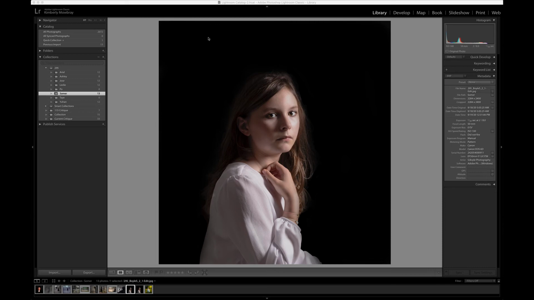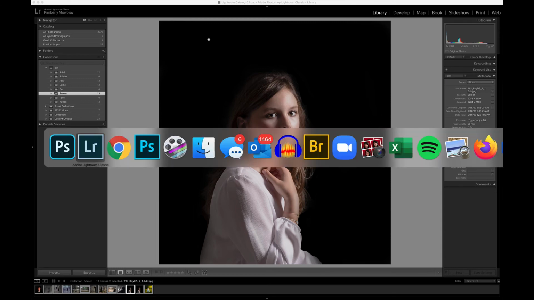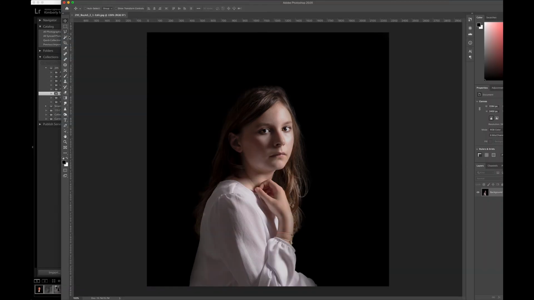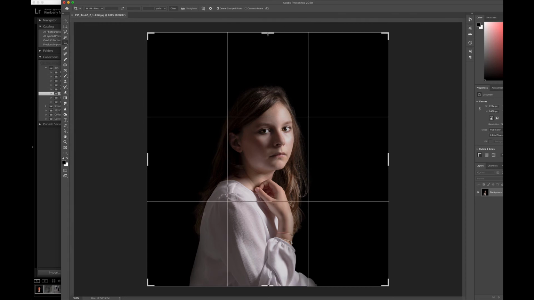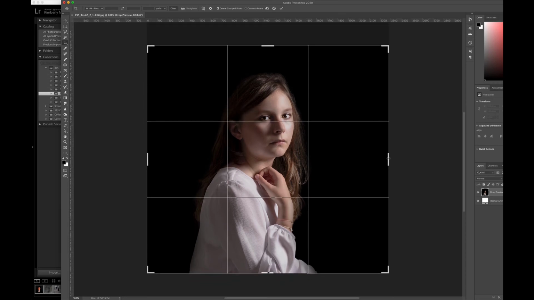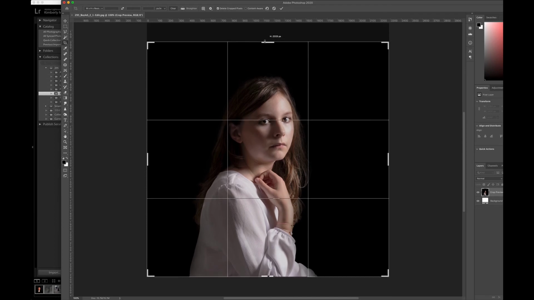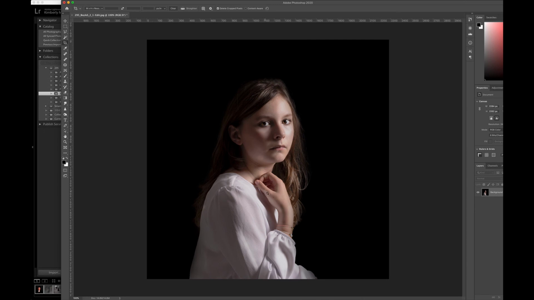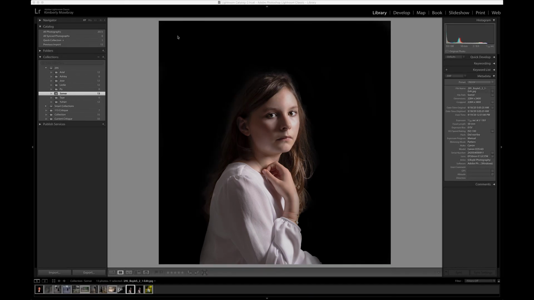If you want to shoot square images, this image actually might work just fine as a square image because you have all this extra negative space on the top. The pixels on the side were 2,284. So obviously a little bit different than that, but here it would work fine as a square image. So that would be another option for you, to crop this square as opposed to this in-between size.